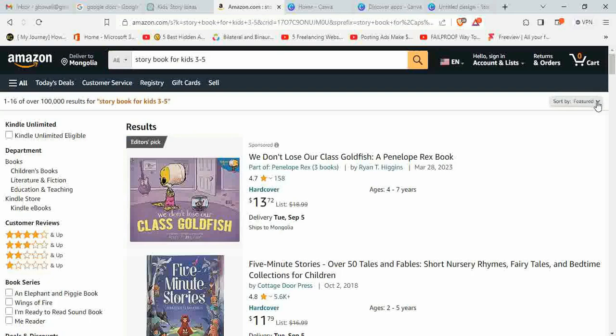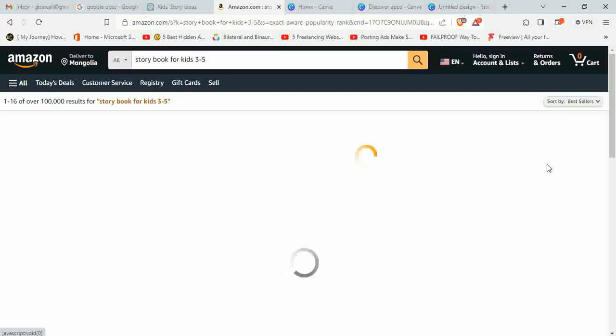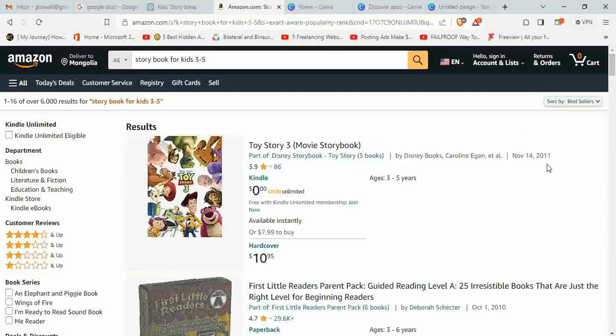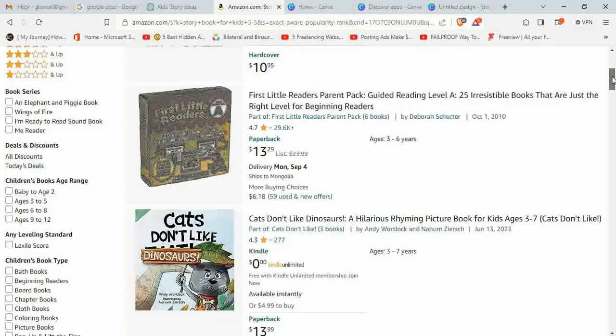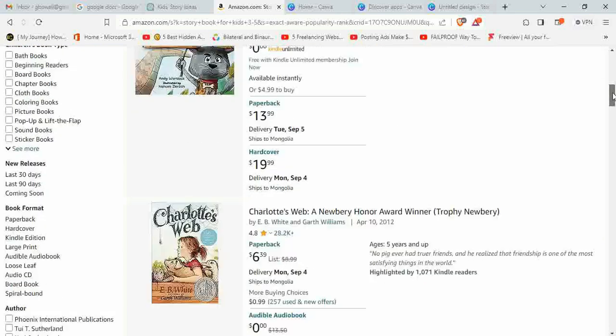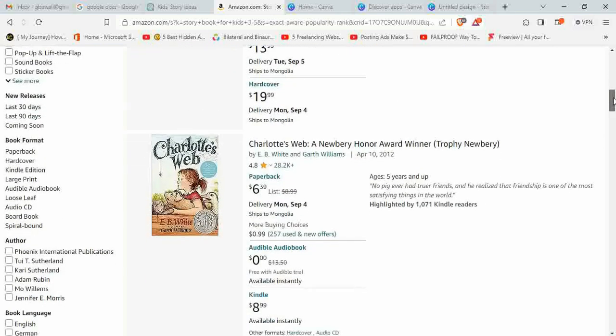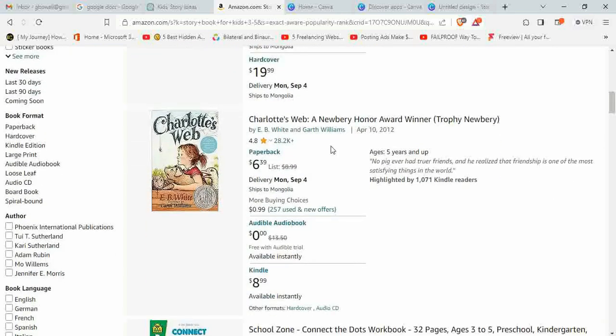And having a look at the books on the page, we can sort by bestseller. That sometimes helps. If I scroll down, you can see here, this book has 29,000 reviews, another one with 20-odd thousand reviews.